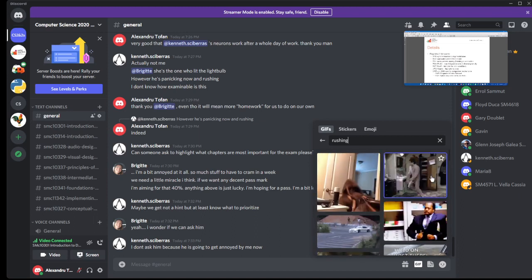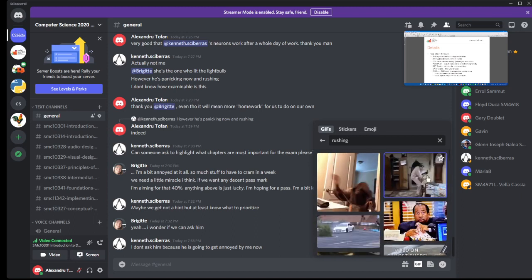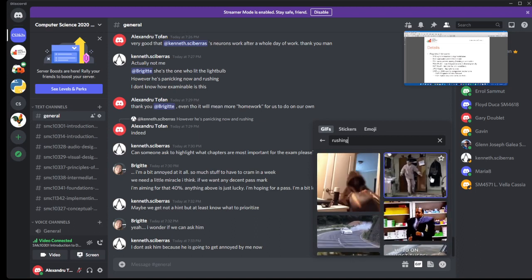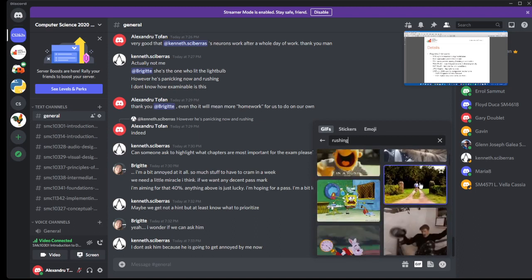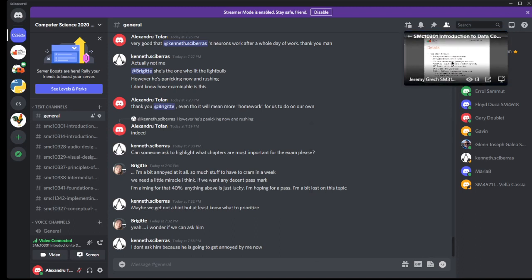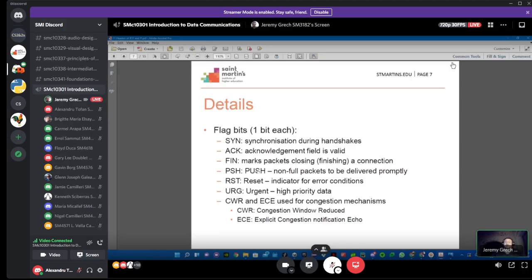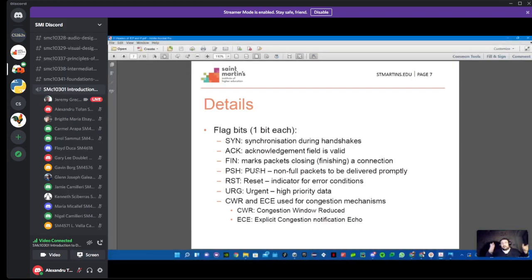Usually packets are sent when they fill up a particular amount of data. So sometimes you might want to send packets which are not entirely full, like you would send trucks out which are not entirely full. You have your reset flag, which is used for error checking.